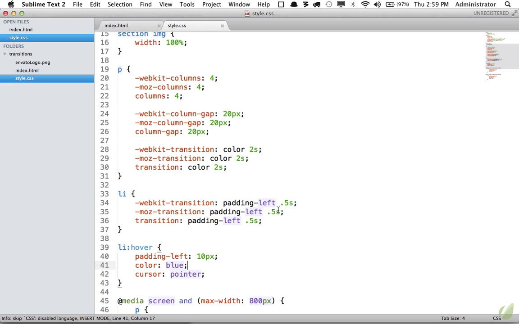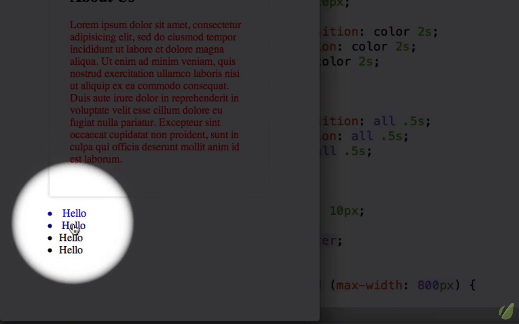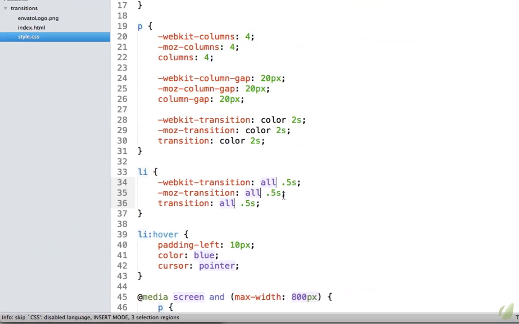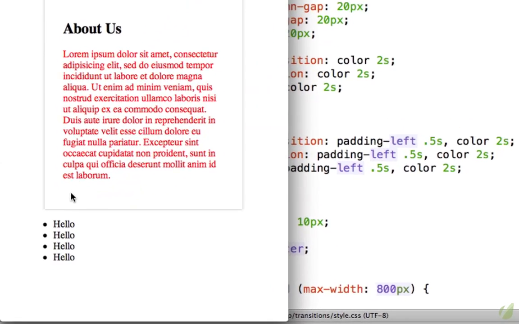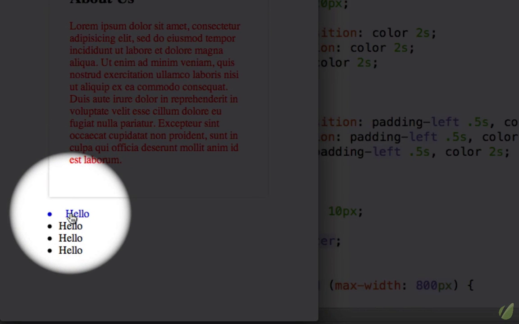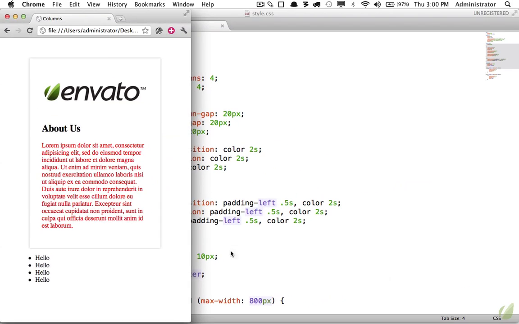Well, you have a couple options here. We can, 1, switch this to all. And now it's going to transition everything over the course of 1/2 second, as we can see right here, blue, blue. Or you can pass a comma-separated list. So we could say after this, color over the course of 2 seconds. And now if I reload, pay attention, 1, 2, and now it's blue, and same here, 1, 2. So you have a couple options there.